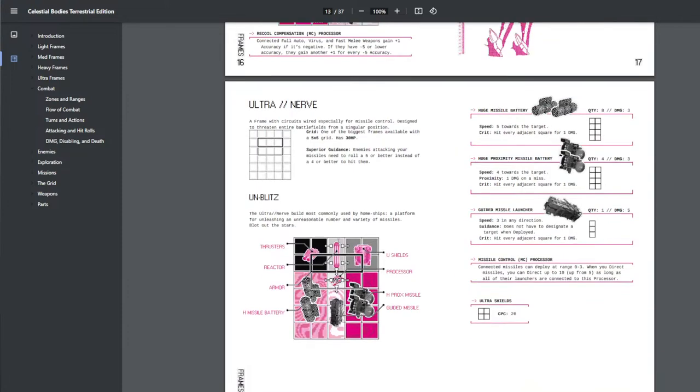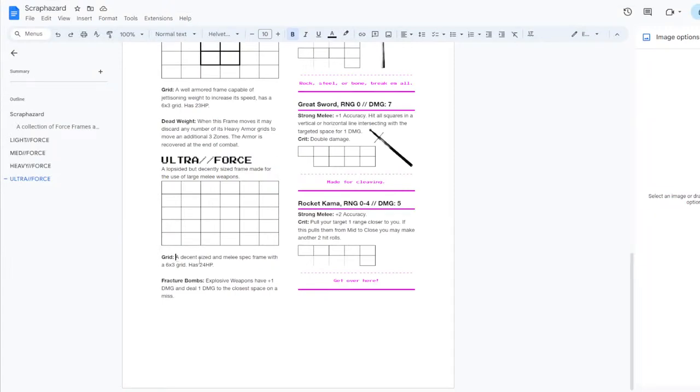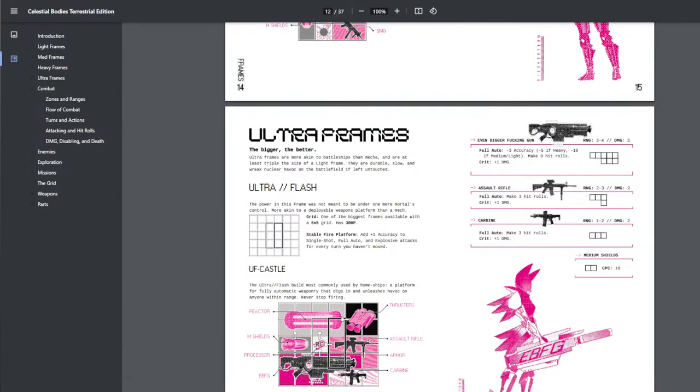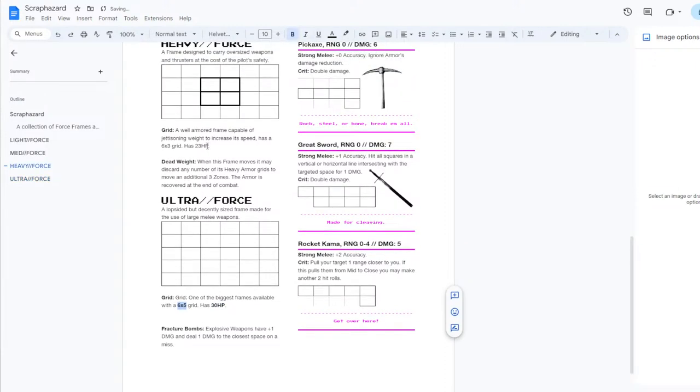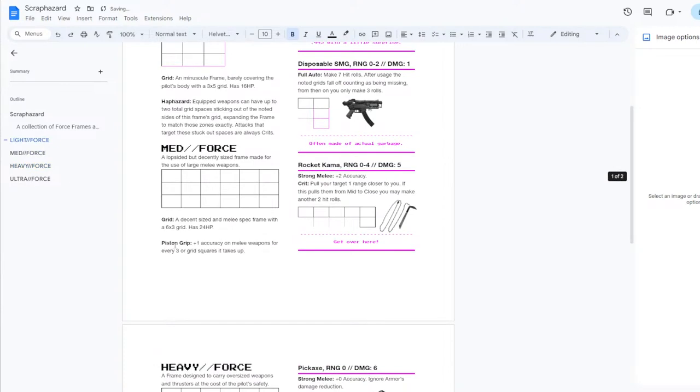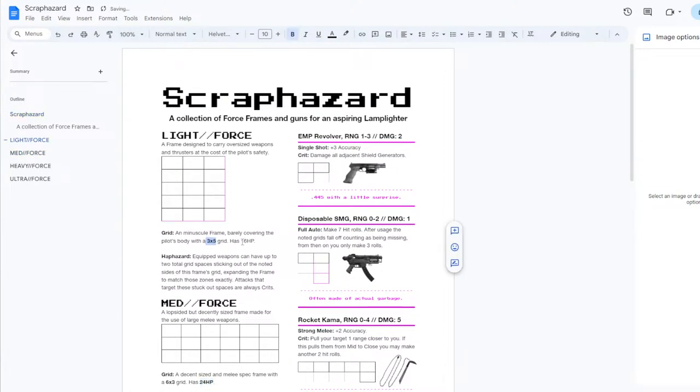Do both of the ultras have the same health in the book? Yeah, they both have the same health. So I can just copy this whole grid text. That works. I also should be bolding the grid number and the HP number because that's what it does in the book. So let me go through all of these and do that. Grid number, HP number.